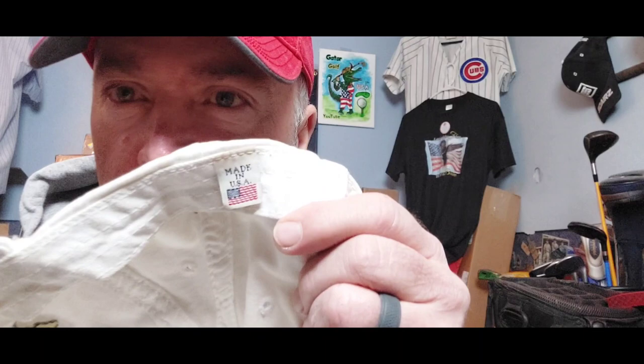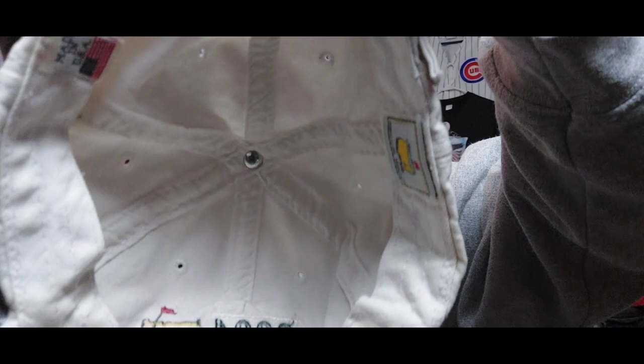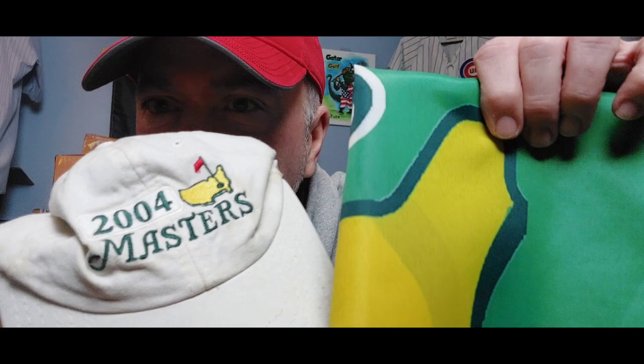All right, I'm gonna finish it off. This is like a Masters weekend for me. Got the USA logo on there. Made in the USA. Here we go. 2004 Masters. Just gonna get that to show up a little better. A little bit of discoloration right there, but this is probably more of a wall hanger. But if you bought a Masters banner, you could wall hang the Masters hat right next to it.